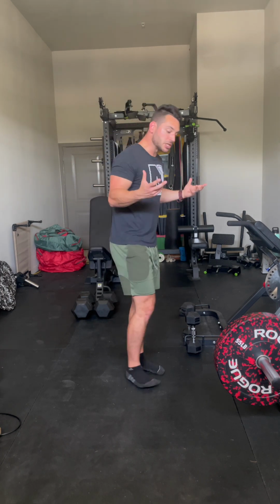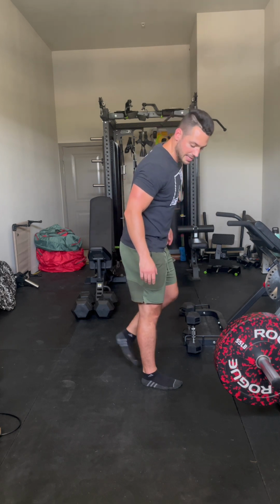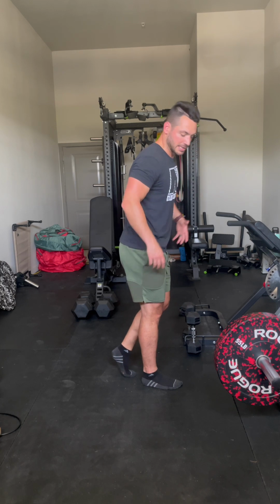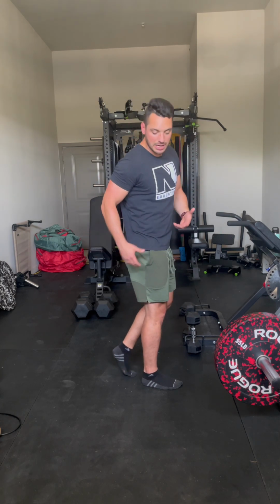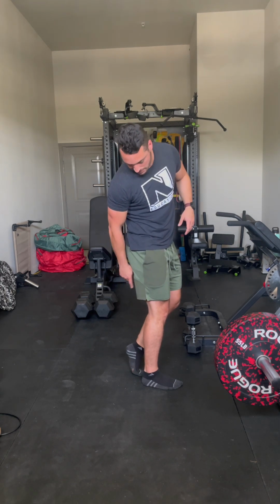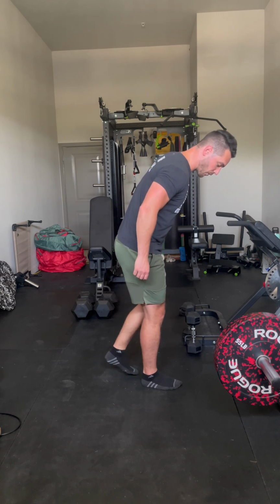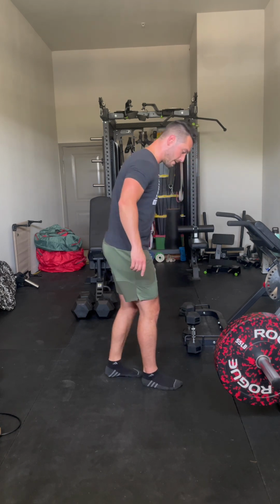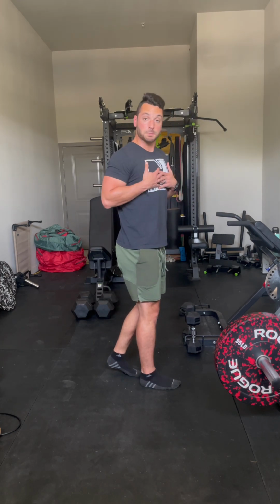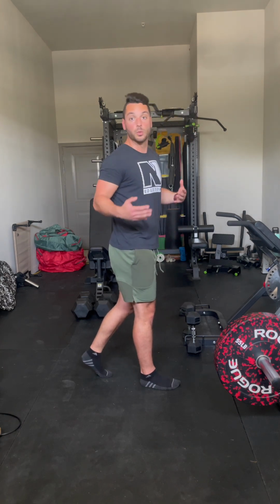Now, when it comes to getting into the B stance, what we're doing is we're taking the leg that we're working and we're planting it on the ground, and we're taking the stability leg or the kickstand leg, and we're backing it up a little bit. Now, how far back should you put it? I like somewhere between my toes lined up with my heels. And so somewhere between my back toe and my front heel being lined up right here. You can see where my right leg heel and my left foot toes are in line with one another. This is personally where I like to be, but anywhere between here and a little further back will work well.